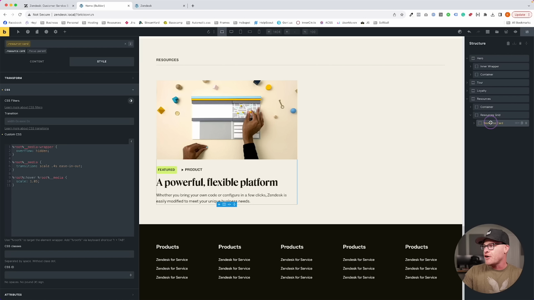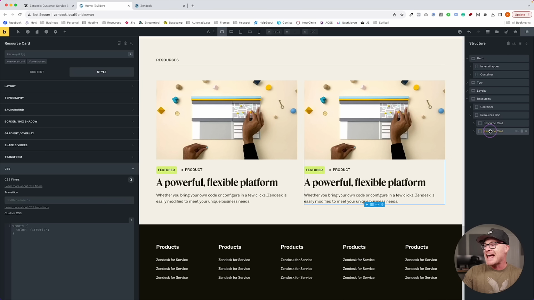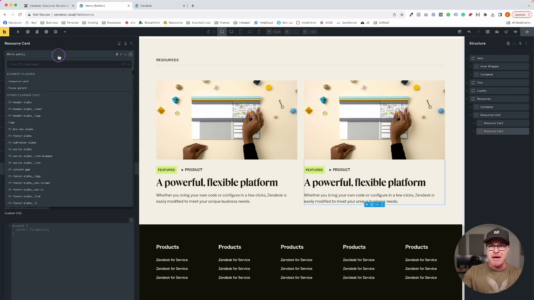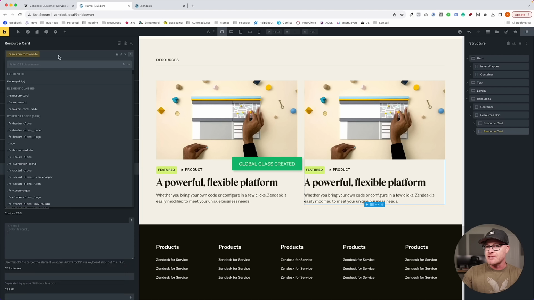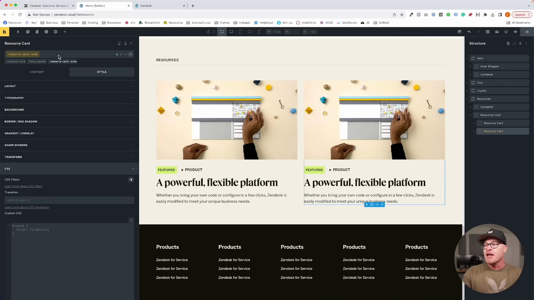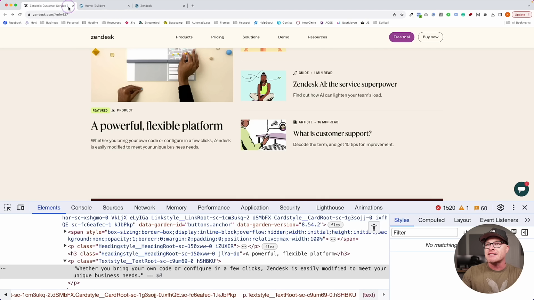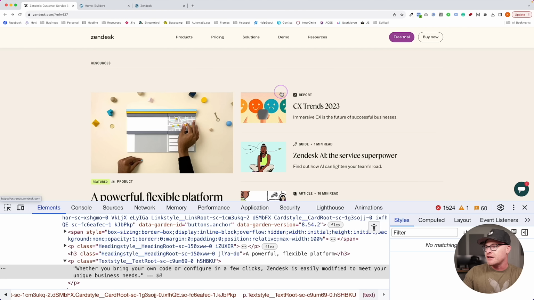Okay, let's go resource card. We probably need to duplicate our resource card. And now what we're going to do is modify this bad boy. So this is going to be resource card double dash, and we are going to say wide. So this is going to be a wide resource card. So when it is a wide resource card, the first thing we need to figure out is what is this ratio right here? I would say 2 to 1, right?